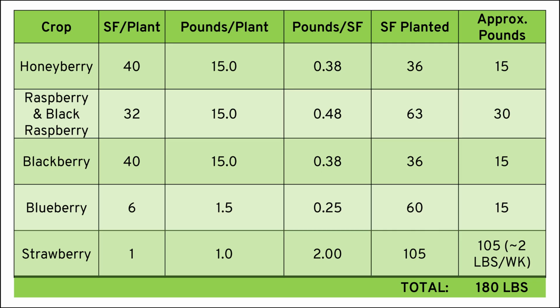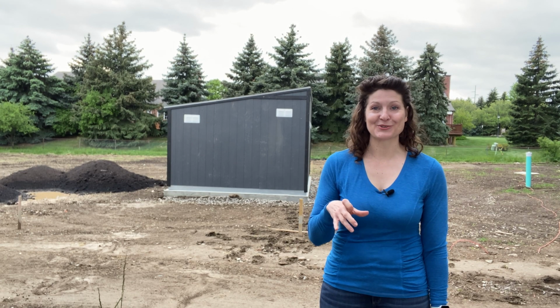And going back to my former table, but now adding a row for the strawberries, you can see that with 105 square feet that I plan on planting out to the strawberries, I'm going to end up with, in theory, 105 pounds of them. That'll be kind of all at once probably, but it's a nice yield and it works out to about 2 pounds a week. In reality, this is all going to hit me at once in June, so I will probably end up freezing, drying, making jam, whatever. I think of it as kind of just an extra bonus to get the strawberries, but I am happy that my family will have access to them.